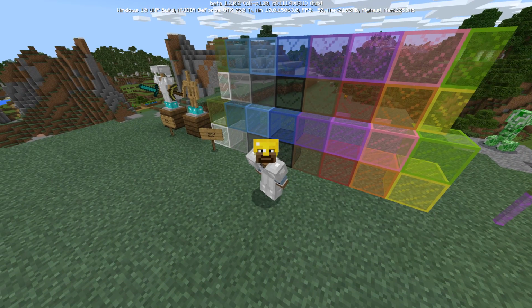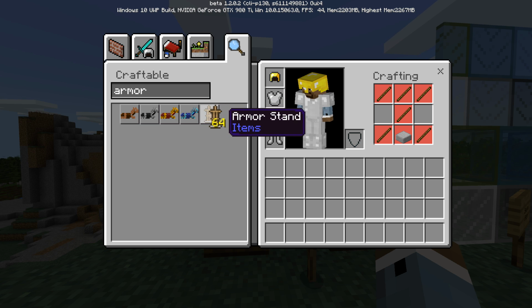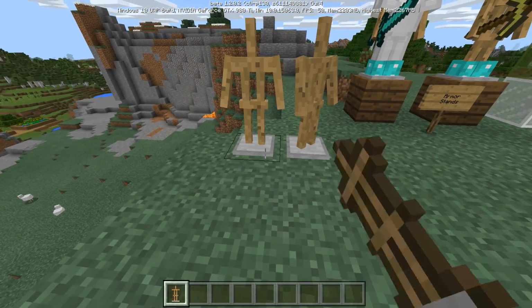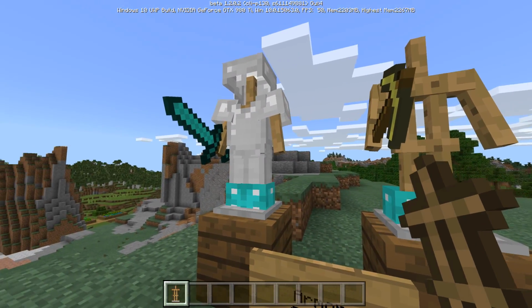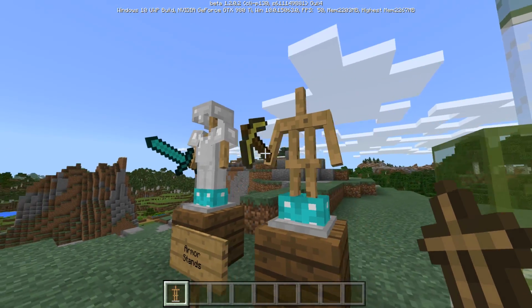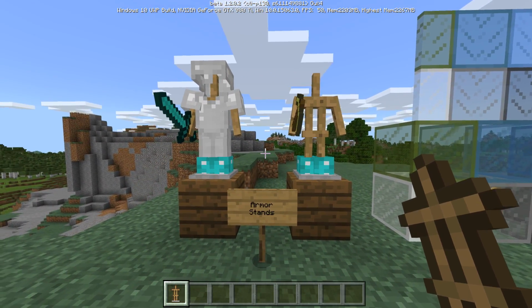Anyways, let's begin. So the first thing I want to show is armor stands, and it now shows the crafting recipe there, which is really cool. So we can go ahead and take a peek at what these look like. You can place them on the ground, you can have them in different orientations like so, and you can stack your armor on top, which is really cool. And these also are able to be equipped with items like fishing rods, pickaxes, swords, and all sorts of stuff like that. So that is very, very cool.